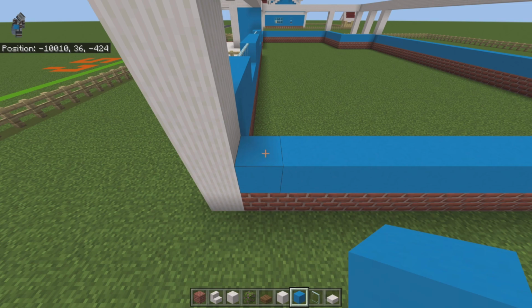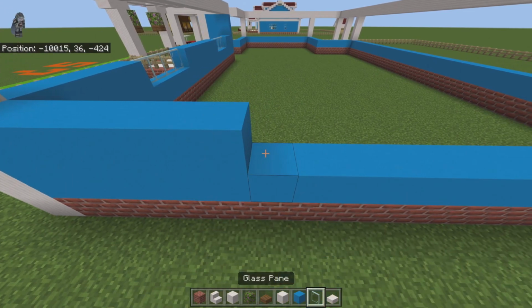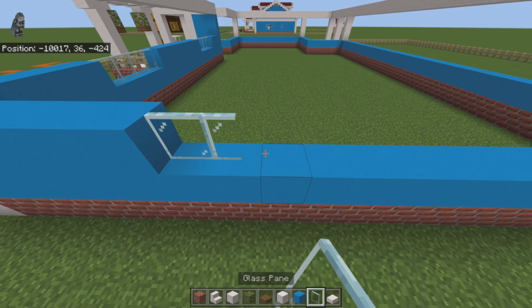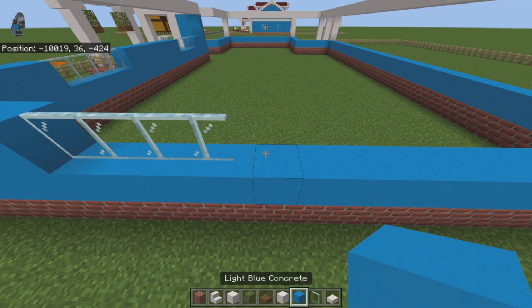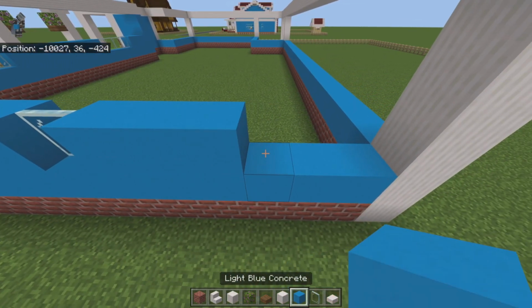For the right side, going front to back, you want to place 5 light blue concrete, 4 glass panes, 4 light blue concrete, 1 glass pane, then 6 light blue concrete.